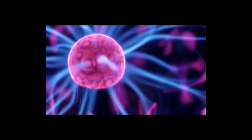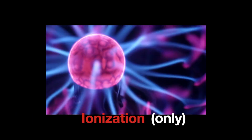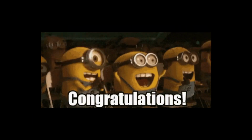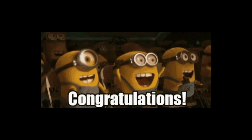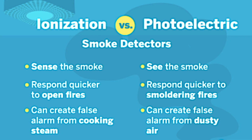I also learned later that 3 newly installed detectors following a basement remodel were ionization only, not the photoelectric specified. Finally, all 13 detectors have been replaced, and it's not cheap. I now have 3 AC-powered multi-station combination photoelectric smoke and carbon monoxide detectors with 10-year lithium-ion backup batteries and voice enunciation. The voice warning from these detectors announces fire or carbon monoxide. Also newly installed are 10 recent model photoelectric detectors with sealed 10-year lithium-ion backup batteries with voice enunciation. Problem solved. So what's the difference?